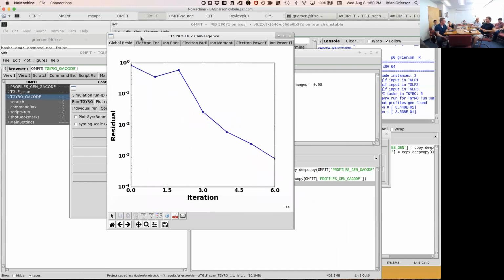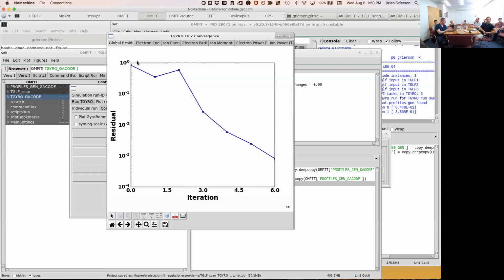I've spoken to people who have stopped into my office and said, here's my profile prediction. I say, did it converge? Because it will just stop. It'll stop after 10 steps. And 10 steps doesn't mean it's done. 10 steps means it went 10 steps. You need to look at it.